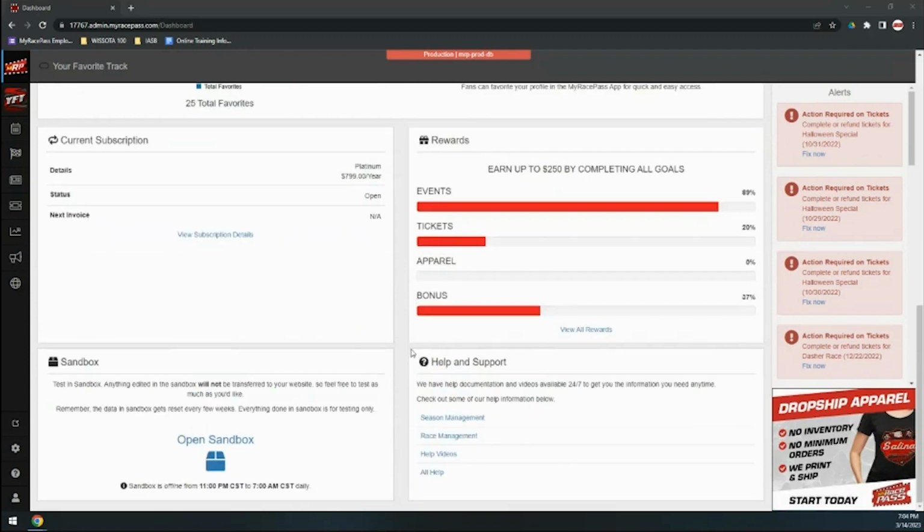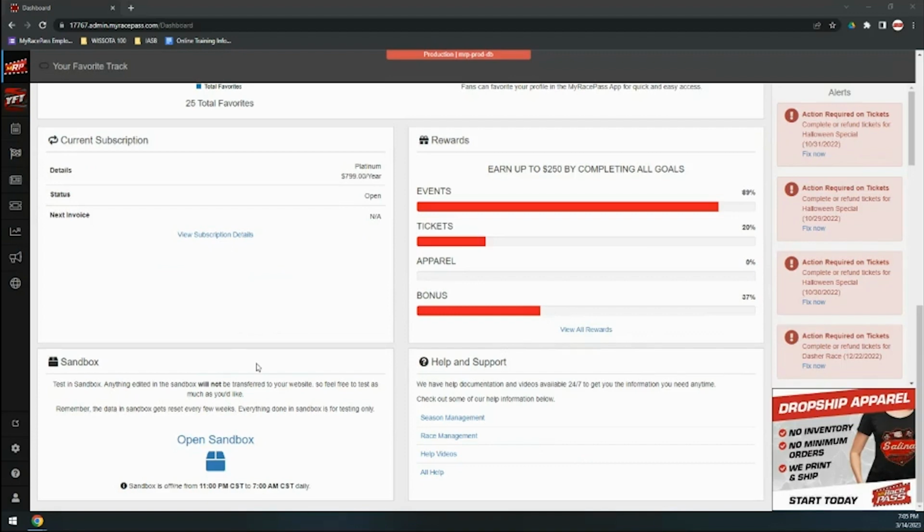And then the other two items that I want to highlight on this screen is the sandbox page. The sandbox is a siloed environment that's a direct copy of all of your live environment data. So you can use that for testing purposes. If you want to see what happens when you try a lineup scheme, go to the sandbox and do that. What happens if I click this button, do those types of things.